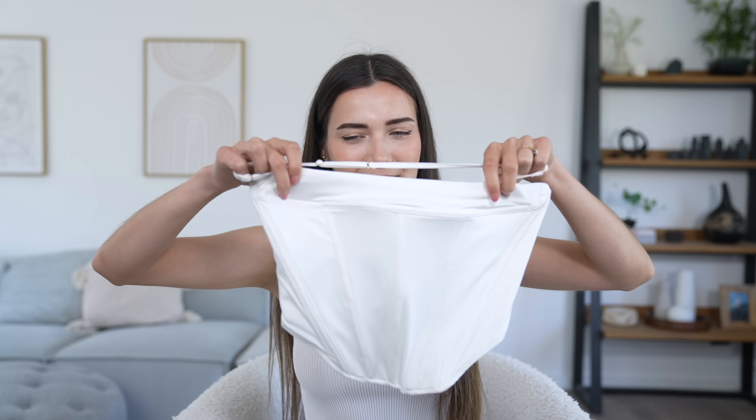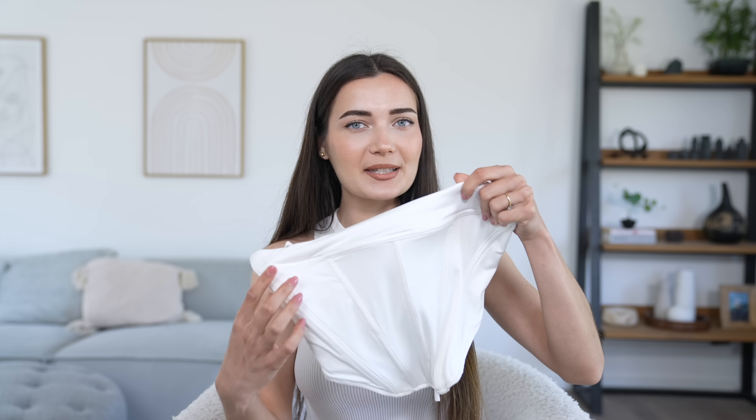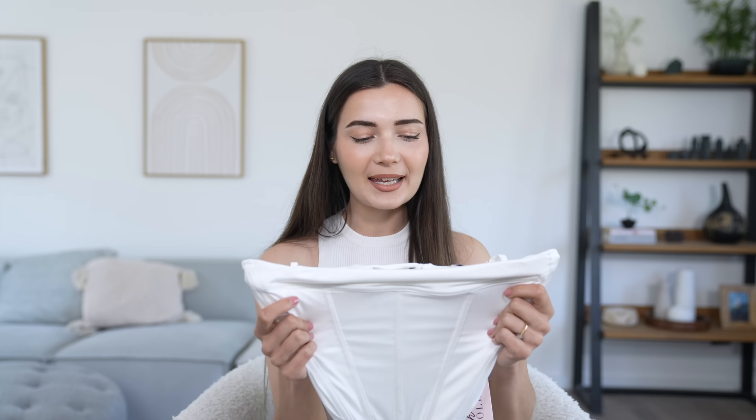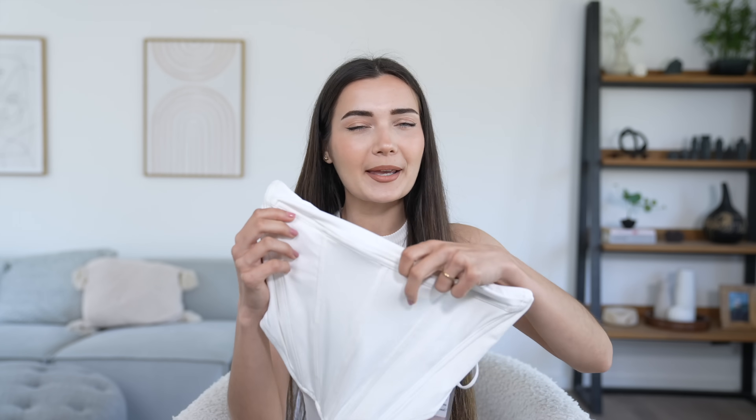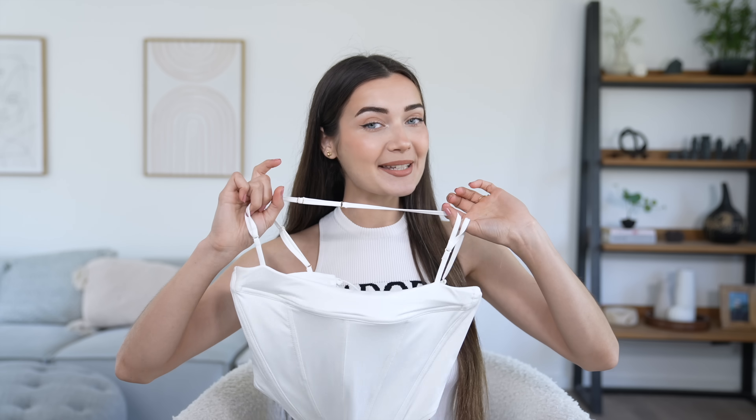The very last item is a corset top — O-Poly does these so well. It looks a little scary because it has barely any area for the boobs at first glance — normally the wire sits under the boobs but here the wire sits across them. On the back it has a lace-up string which looks really cool. The fabric feels very silky and satiny and it doesn't feel see-through. It also has a lot of actual structural boning inside and adjustable straps.